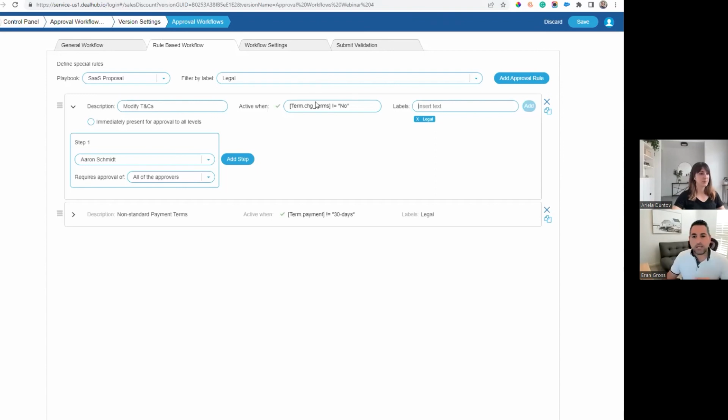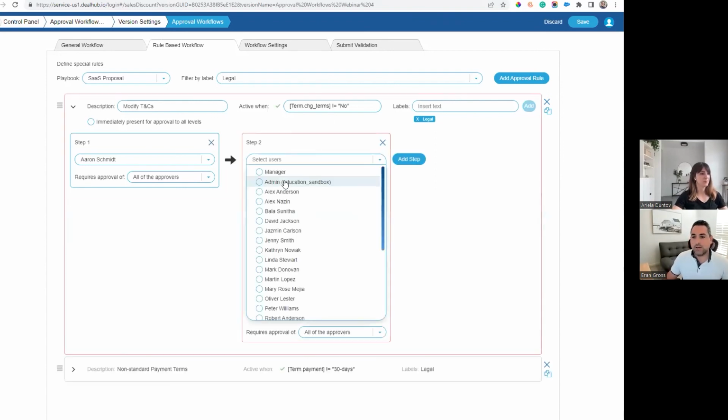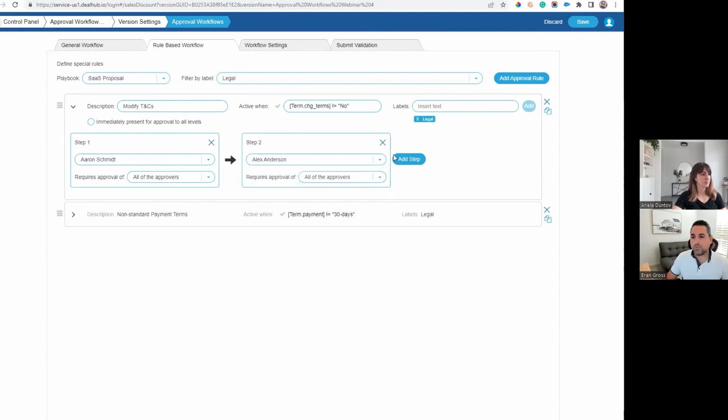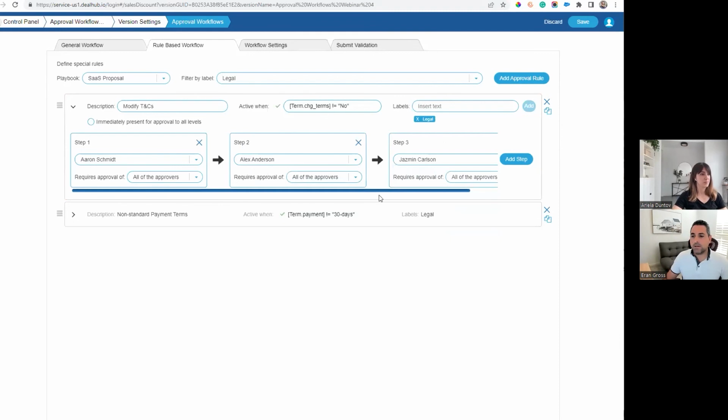All right, awesome. So the next question is definitely something that we get a lot: if there is a hierarchy in the approvals, can the top level manager override a workflow? Okay, so if I have 3 approvers in my workflows, can my manager come in and just override everybody downstream? So let's take this use case. I'm going to add a couple of other folks to the approval. So the question is whether Jasmine can come in here now and approve on everybody's behalf and make sure that we get that quote out of the door as quickly as possible. The answer is yes. How do we do that?